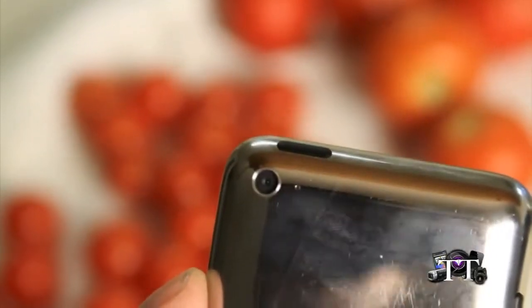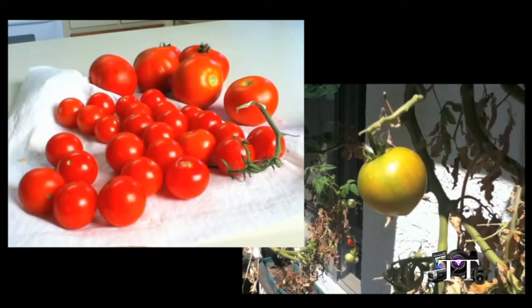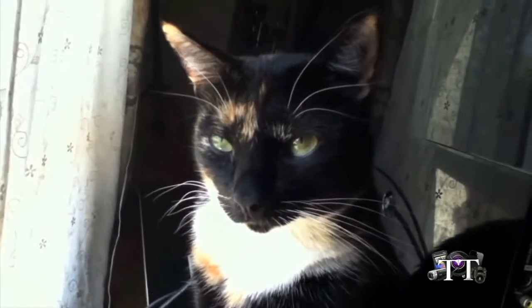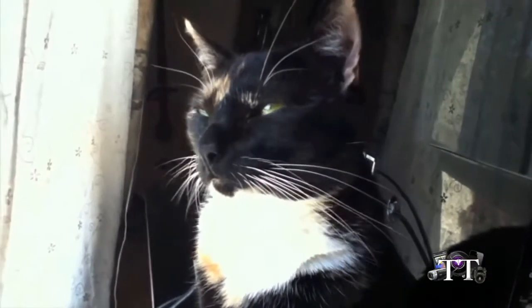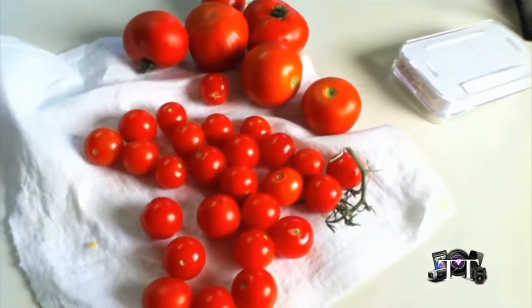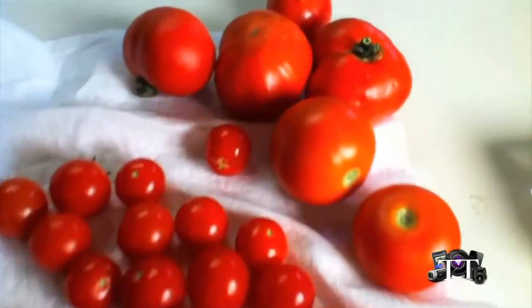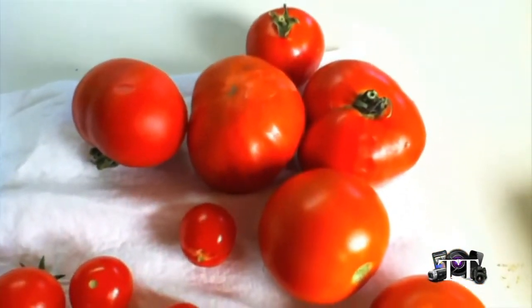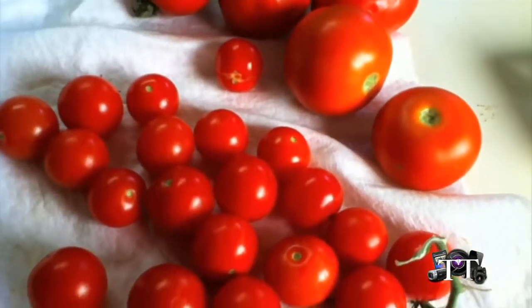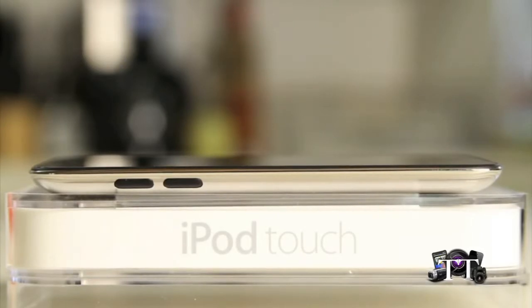Let's go ahead and give you guys a simple idea of what that looks like. Personally, I think they look good. We've got some cherry tomatoes to the left, and some tomatoes on the right, but the image quality does pretty good. I would like to compare it to the iPhone 4. Here is a beautiful-looking cat — I think it looks pretty darn good. The lighting is good in this picture. Back to the tomatoes, the lighting is good in that too. In proper light, you can't go wrong. Good macro on this device as well. For the lack of megapixel, I personally think it does look good.